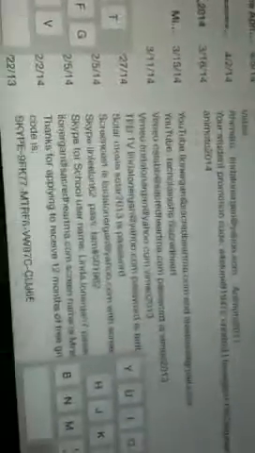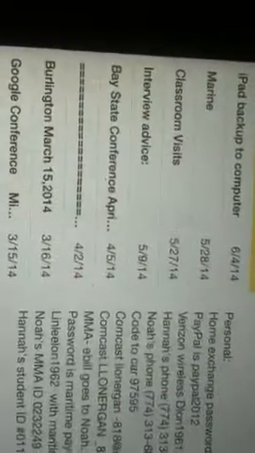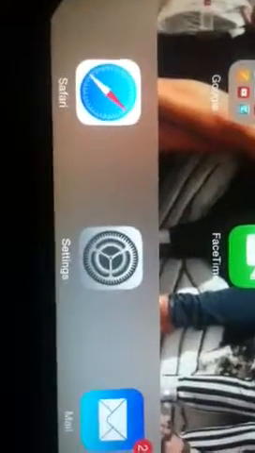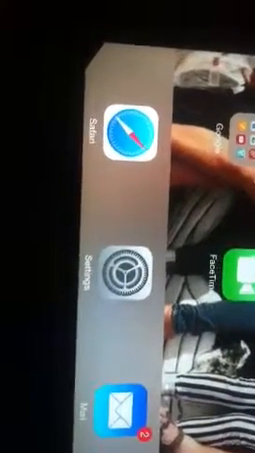The other thing I do want to show you is if I focus in on the notes, I want to show you how I do have, if you look, passwords. I created a page that literally has all my passwords. Yes, I'm showing them all to you. There are a lot, as you can see. And the reason being, again, is that I feel that it's really important to write them all down because you will forget them if you don't have them written down. So let me think, is there anything else I want to do? Just make sure that you have pages in iCloud backed up to iCloud, back up everything.